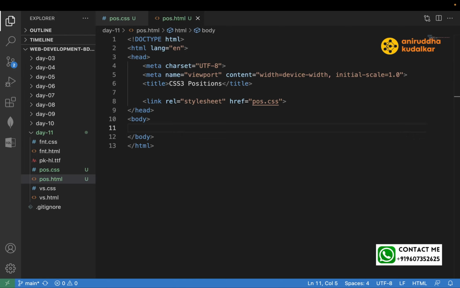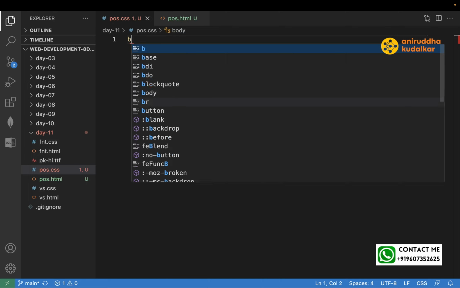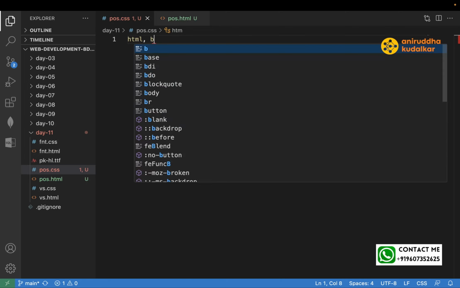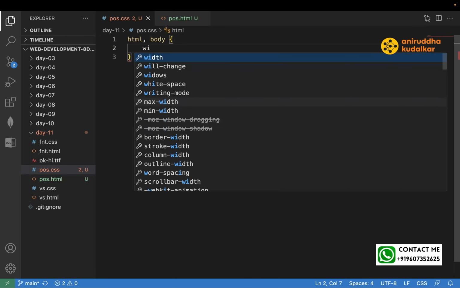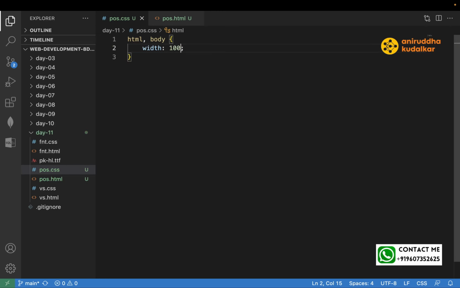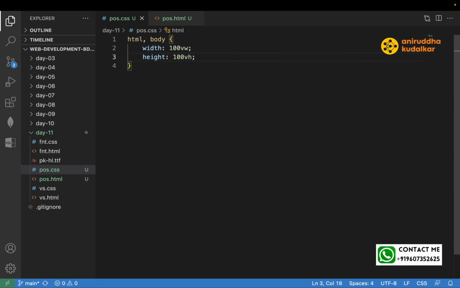Now let's have body and html with width 100vw and height 100vh.